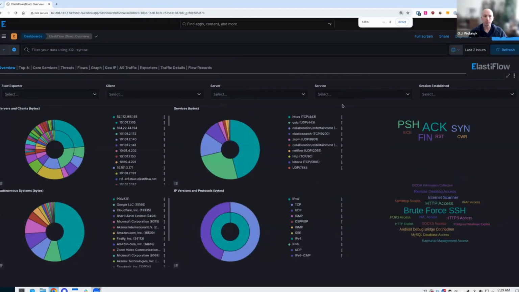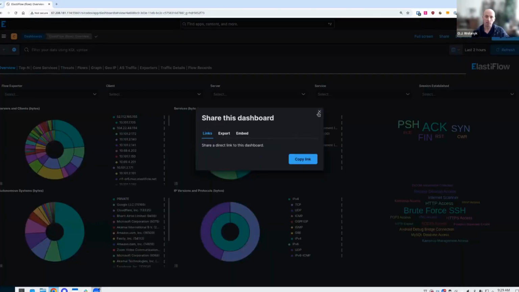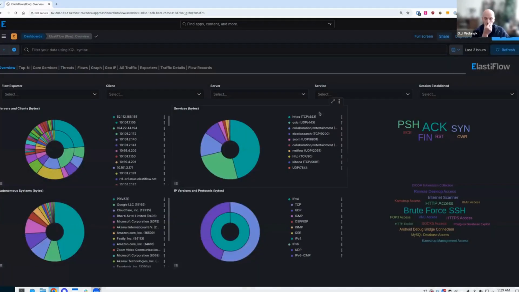Let's go ahead and zoom in here a little bit. Okay. So this is Elastiflow. This dashboard and all of the other dashboards come 100% out of the box. This is running in a web-based platform. Many users can be accessing this data at the same time for easy collaboration. It's very easy to share information as well. You just hit the share button, and then you can collaborate with coworkers when you're trying to tackle an outage or an incident. It makes it very easy.